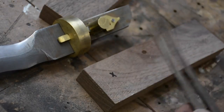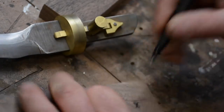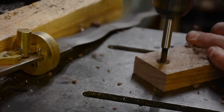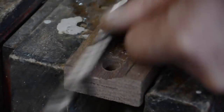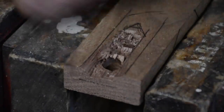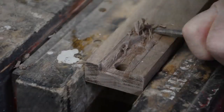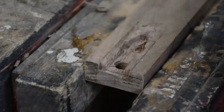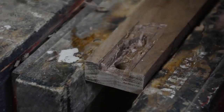And now this is me transferring the marks and all the information I need to know onto the handle, because I'm going to have to route out and chisel out. The most important thing is that hole for the button. And now I'm just starting to remove material that's going to become the airspace around the trigger itself internally. And I could have gone at it with a router, but I still would have had to do this, so I just did this from the start.